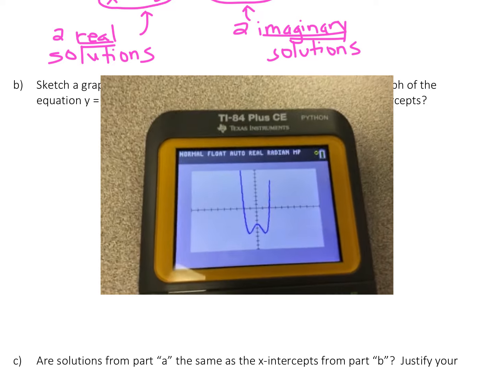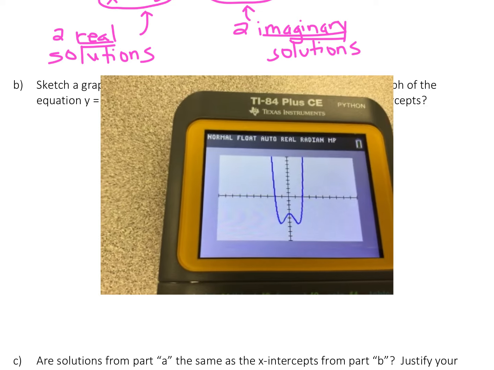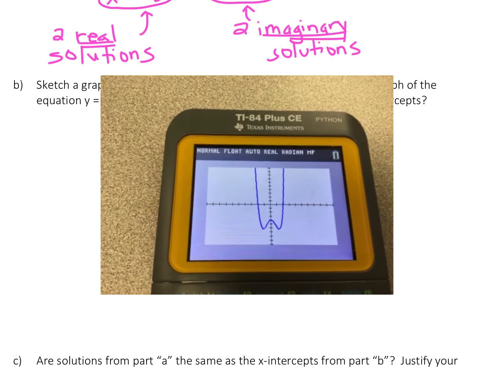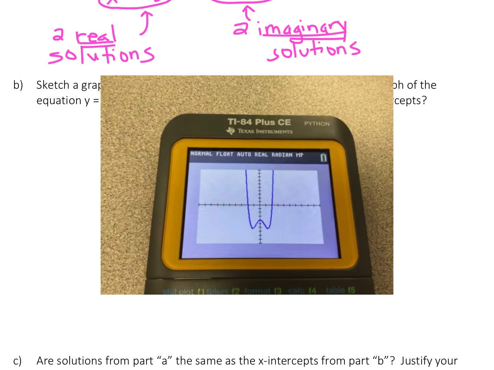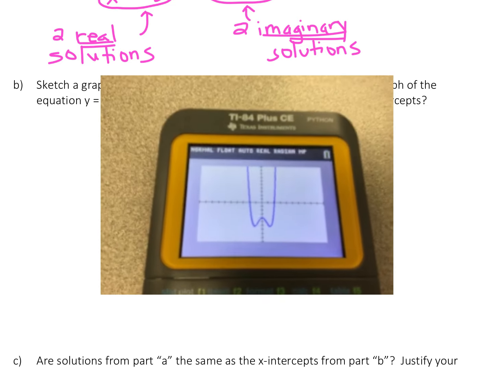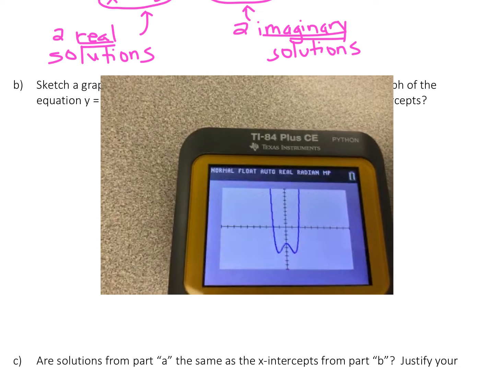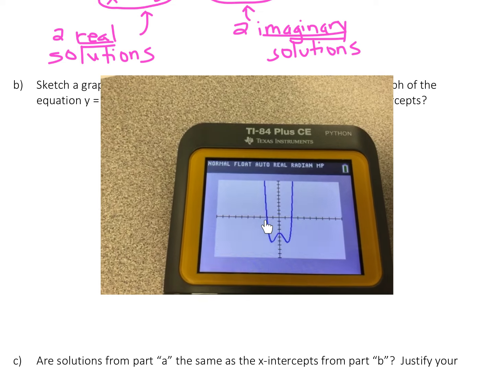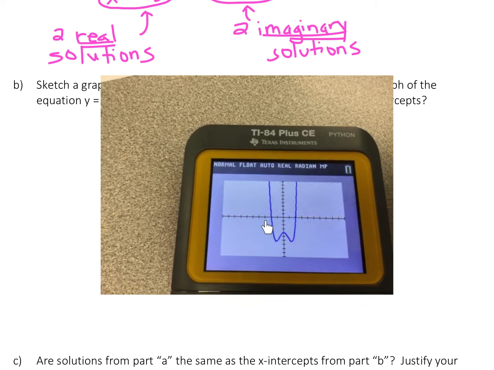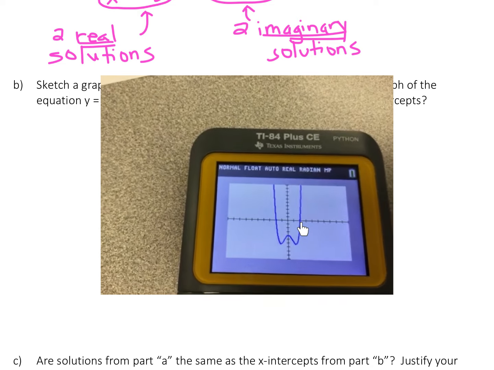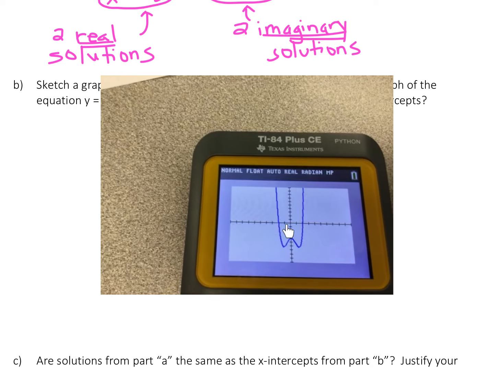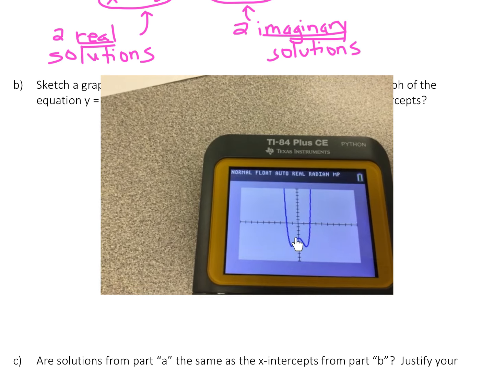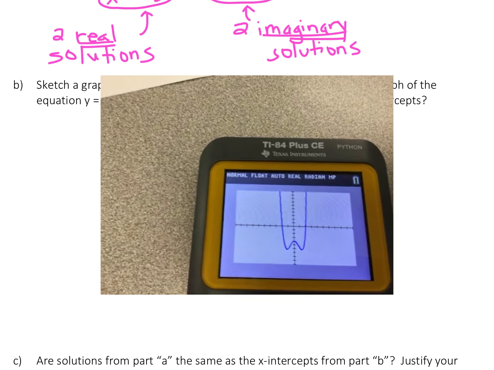And let's just make sure I'm on a standard window. And when it says sketch, you don't have to include every point, but you want to include your important points. So basically, your x-intercepts, your y-intercepts, and the shape of the graph. So I can see that I have an x-intercept at negative 2, 0. I have another one at 2, 0. It looks like here my y-intercept is at, let's see, negative 1, 2, 3, 4, 0, negative 4.